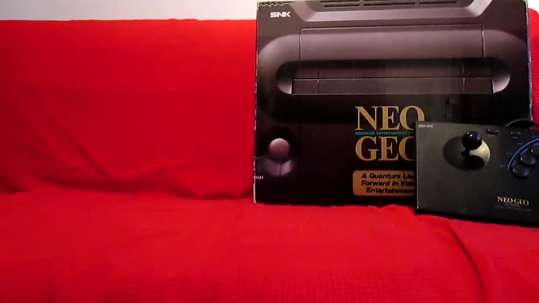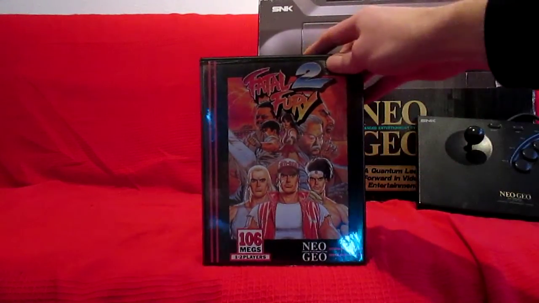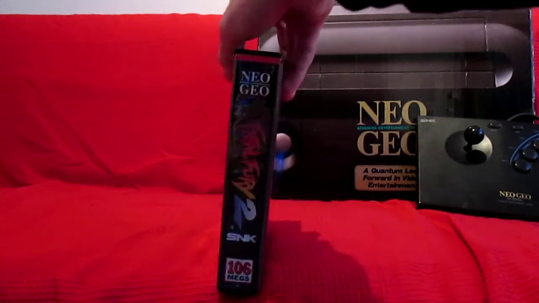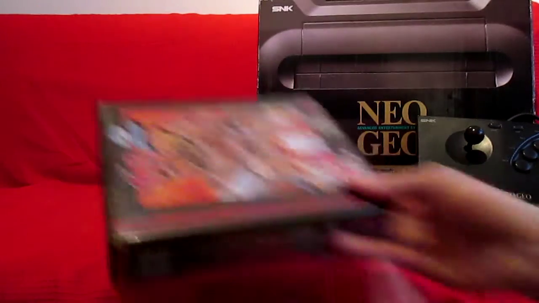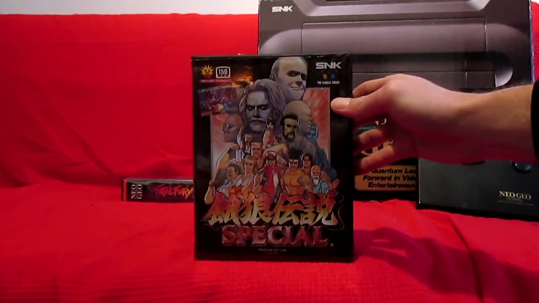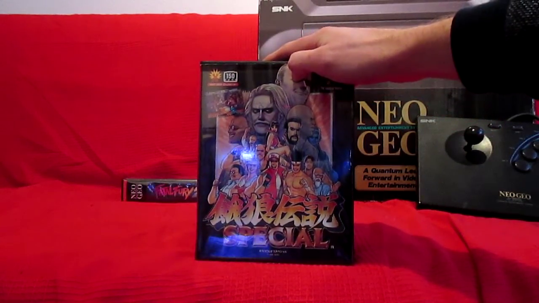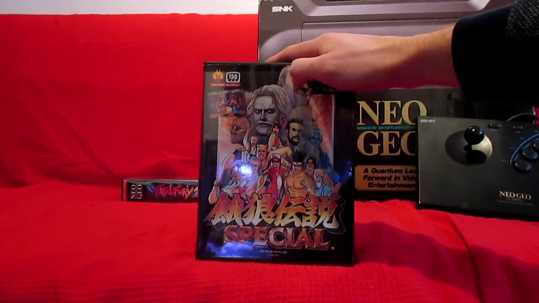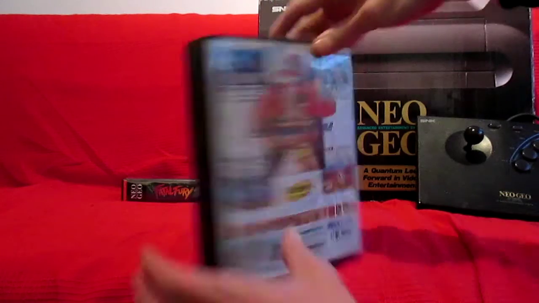So let's start with the AES games. First we got Fatal Fury 2 with 106 megs, the US version. This is the only AES game in my collection without an instruction book, but the game works wonderful. So then Fatal Fury Special, one of the best beat 'em up games on the Neo Geo. I got the Japanese version with 150 megs, complete with the instruction book.